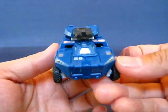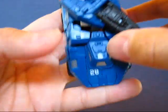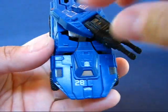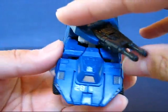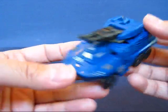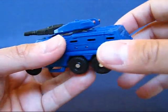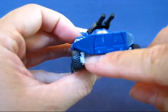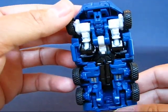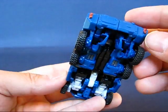Looking at some of the details, there's some numbering and you have the Autobot symbol. In the alt mode it's upside down, but during the transformation to bot mode you twist it around and the Autobot symbol is right side up in bot mode, which I prefer anyway. There's some sculpted details in the door — very nice. They even detailed the shocks. Looking at the underneath, you really don't see too much of the robot, which is very nice — a lot of it looks like the underside of a vehicle. Very cool.